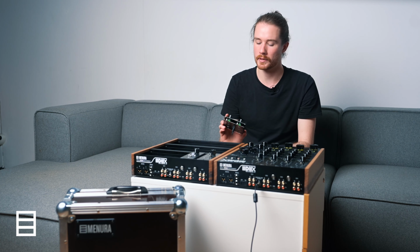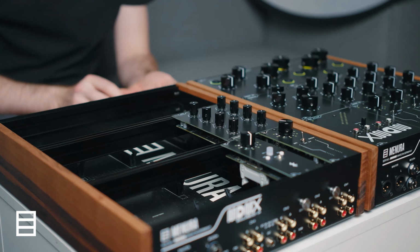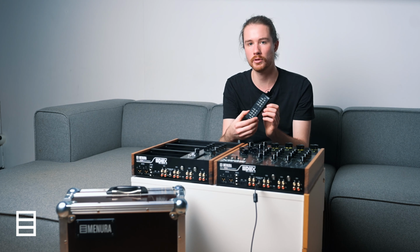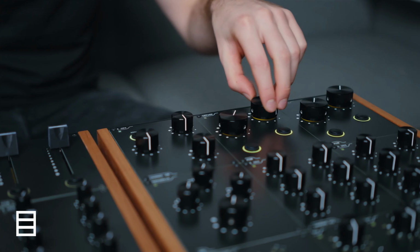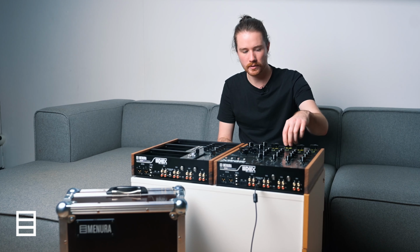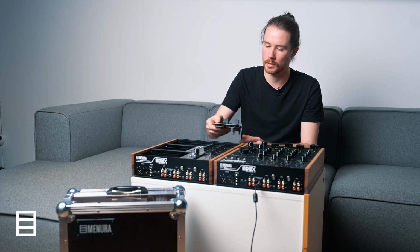Next up is the channel insert section. Here you can see, for example, a 3-band equalizer, but we also have these 4-band equalizers available, which fit in here. Or for eurorack integration, we have these breakout modules, where you can put in your own eurorack modules. Down here, you can see the mixer section. On this mixer, you have these rotary faders, but for techno music, for example, we also have these linear fader modules in different fader lengths, which fit in here.